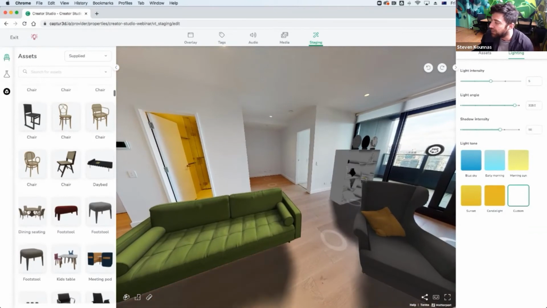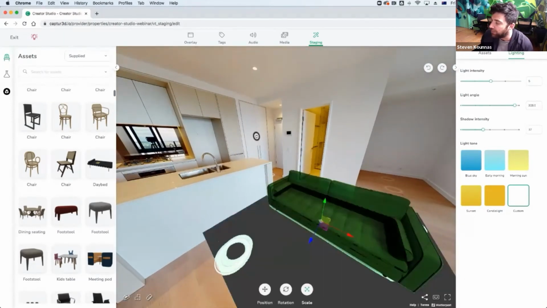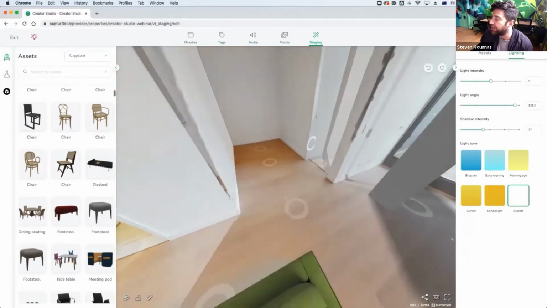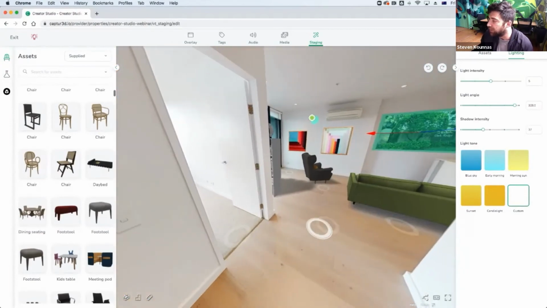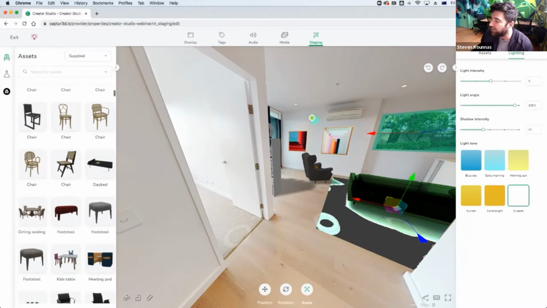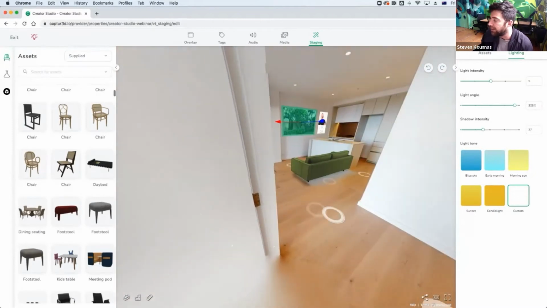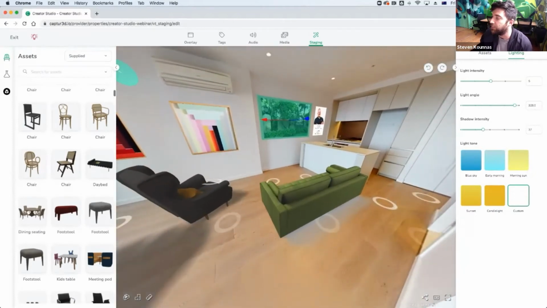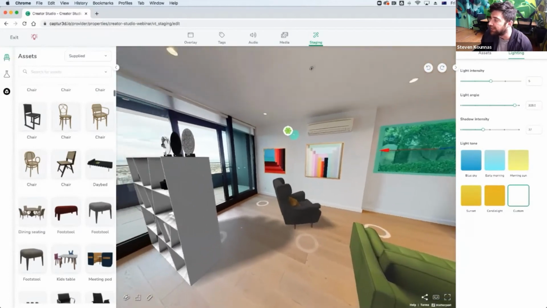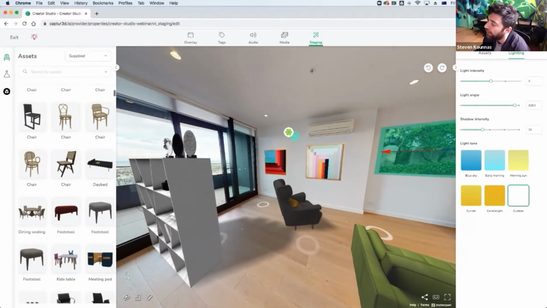And so as I move this, you can see the shadows getting darker and lighter. Again, this is all about matching the space. If you're doing a partial scan, and so that means you've already got furniture within the environment, the best way to make the virtual staging furniture look real life is to make it match the same shadow intensity for the real assets. And so this is really important for that, as you can see, making it lighter or brighter and matching it to what's already in the environment itself. And so really important one.